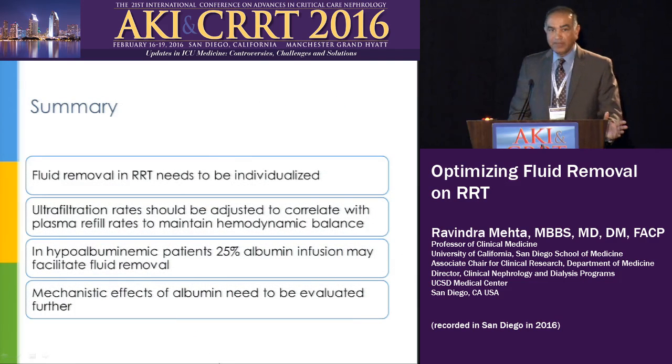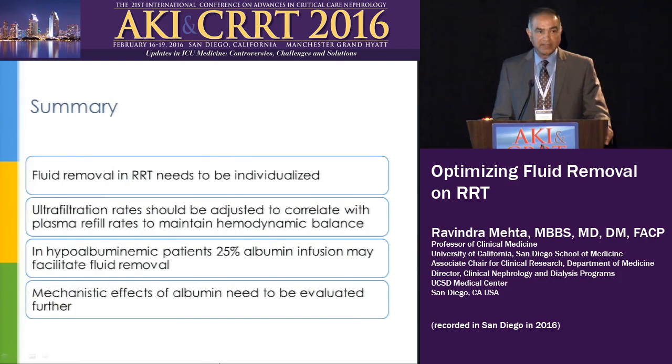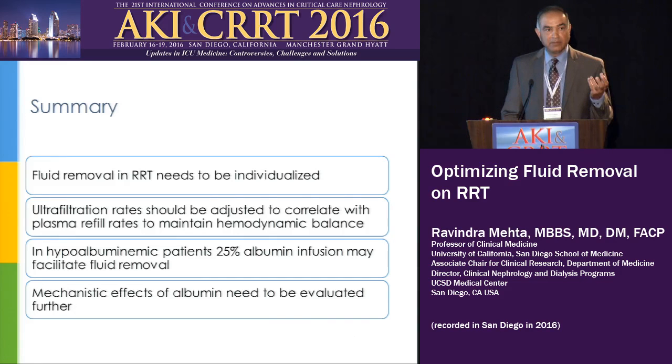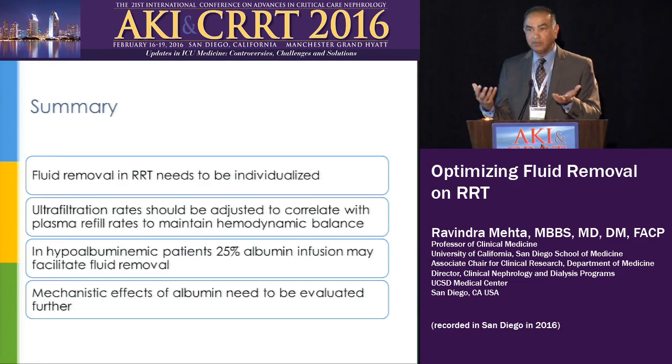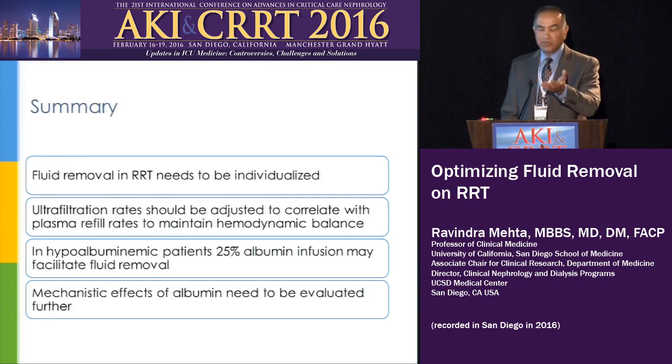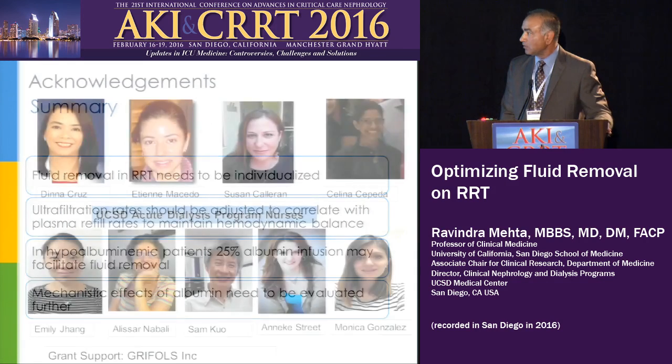So what I would like to summarize is that when we look at fluid removal from RRT in these patients, we've got to keep in mind these competing interests. You want to take the fluid off, but you also want to enhance the plasma refill rate. We believe that you may be able to do that with albumin. I've still got to prove it to you over time. But essentially, I think this may be one of the areas we have to think about. Now, is there a mechanistic effect on the glycocalyx or some improvement? I don't have any idea on that as yet. I hope to be able to demonstrate that in the future.